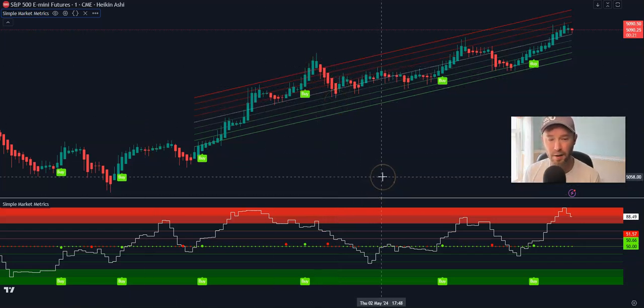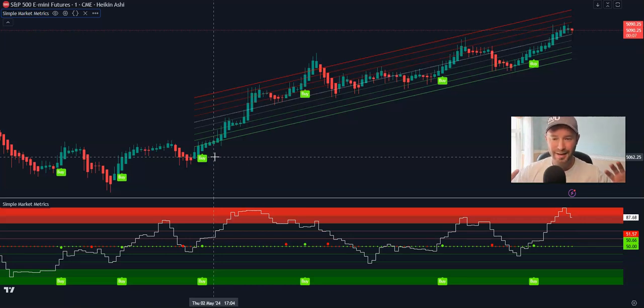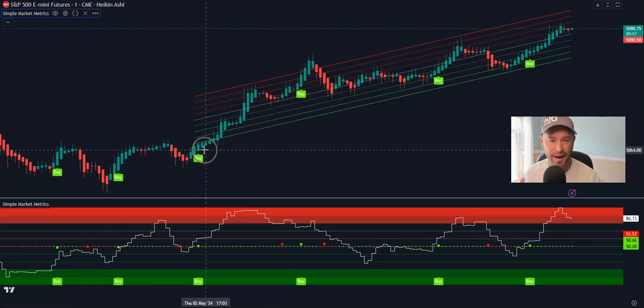So taking into account those three metrics on the chart down here, this is when you're going to be getting buy signals illuminated. Now you can tell this isn't standard candles. This is Heikin Ashi. You can still use this on standard candles, but I like to do the Heikin Ashi candles because it's going to smooth out, it's going to take out a lot of the blur and the nonsense in the market, and tell you exactly when you have nice bullish candles or bearish candles in the market to be able to have good entries.